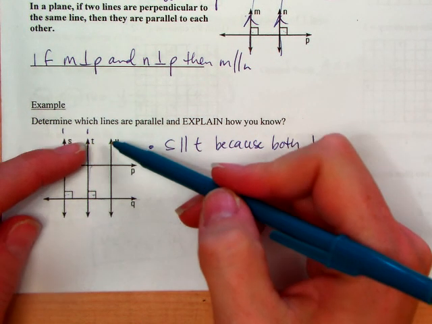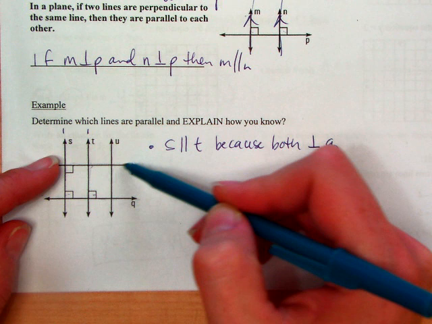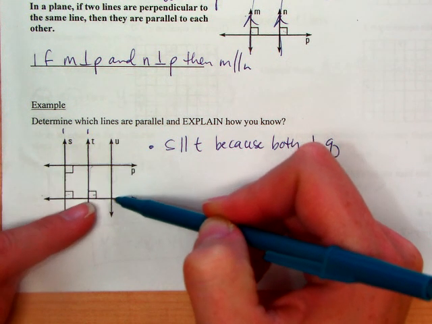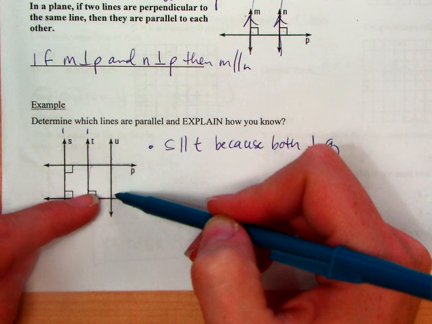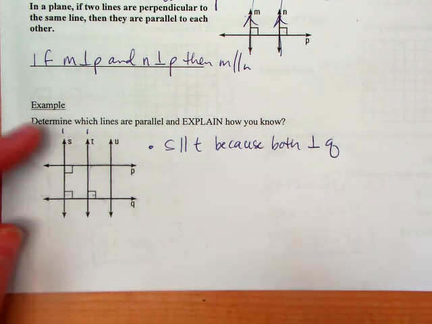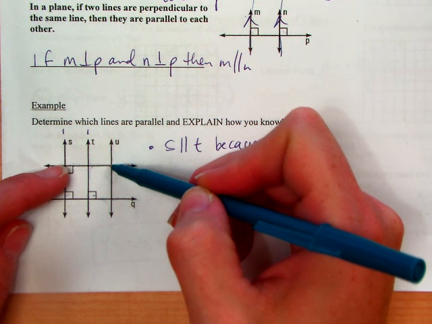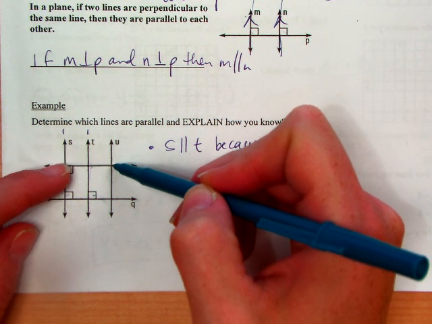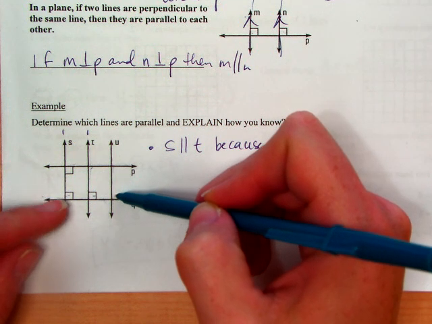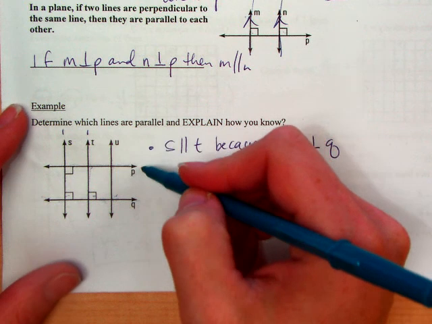I'm going to look at T and U now. So doing the same thing, I'm just going to see the first thing they both hit is P, but there's no angles here for me to talk about, so I'm going to keep going. They both hit Q, but I only have one angle to talk about. I don't have anything over here. So those guys are not parallel. Let's try S and U. So tracing down, they both touch P, but there are not two angles to talk about. They both touch Q, but there's, again, not two angles to talk about. I don't have anything to compare with that 90. There's nothing there. So let's turn the other way and go P and Q.